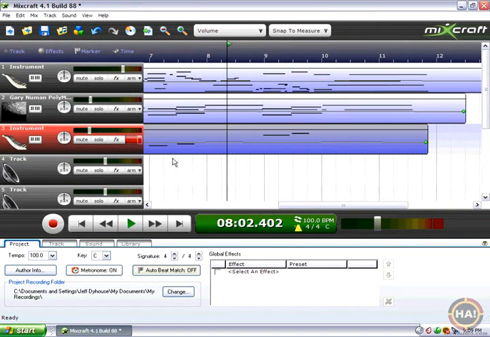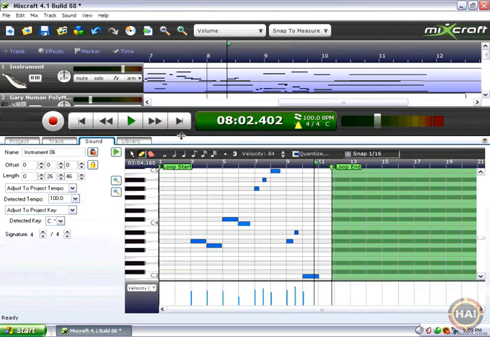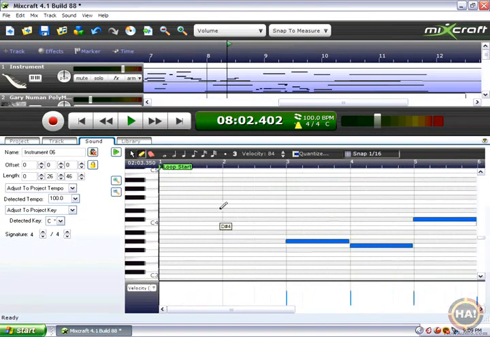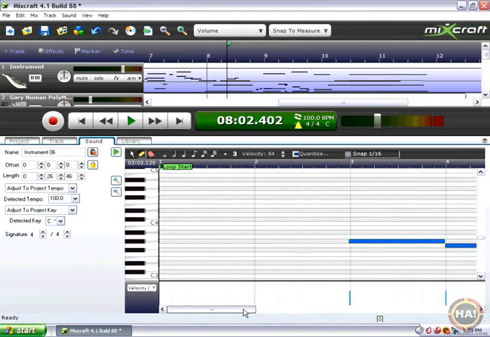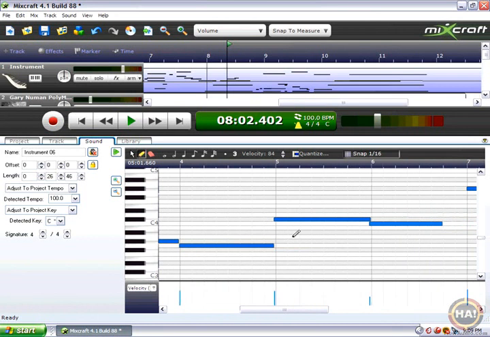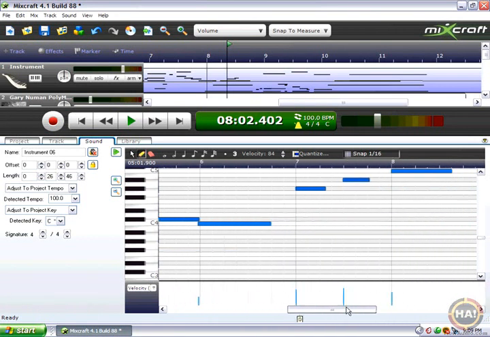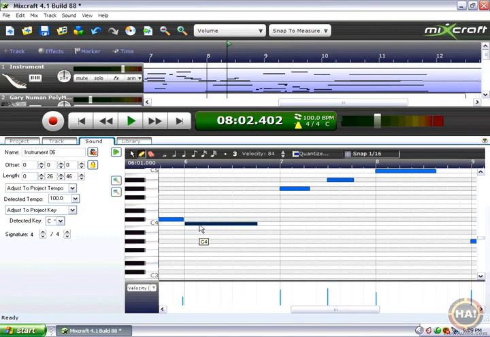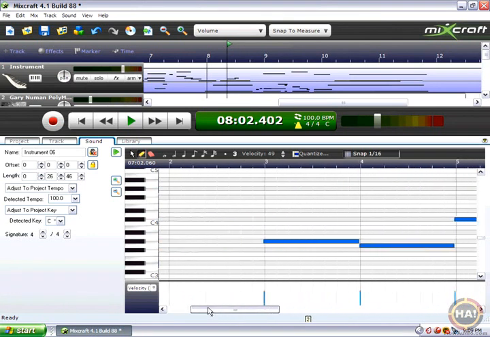However, you notice that he's ahead of the beat. You see that? If I double click on that and do a little zooming in, the little fella is ahead of the beat every time. He's ahead of the downbeat, and it's really noticeable on that kind of sound. So I could go in and manually move each of those notes till they're on the beat, or I could use a feature called quantize.